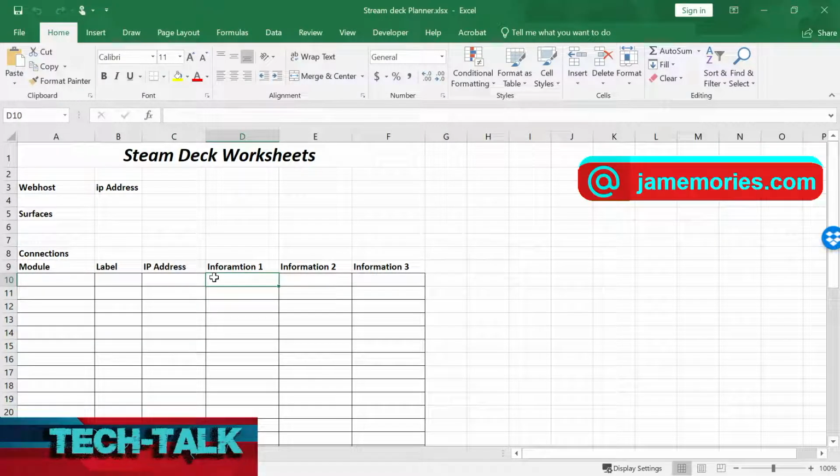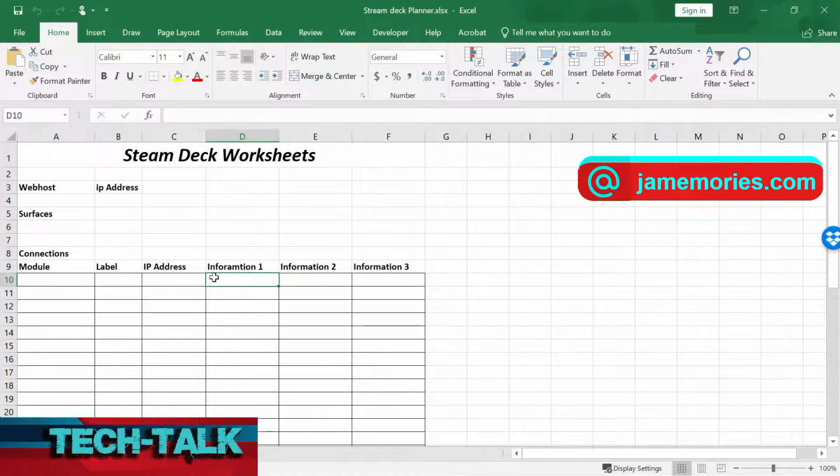Most of the settings have 3 different parameters that you're using. So I've left room in the module for those 3 specific pieces of information. Now, obviously, if you have something that needs a 4th one, you can add it there. And because I like everything printed, that's why it's laid out that way, so that the page is filled and you've got your worksheet.